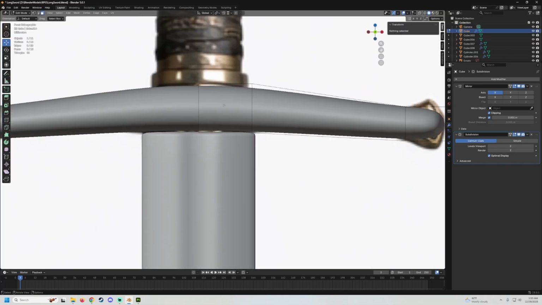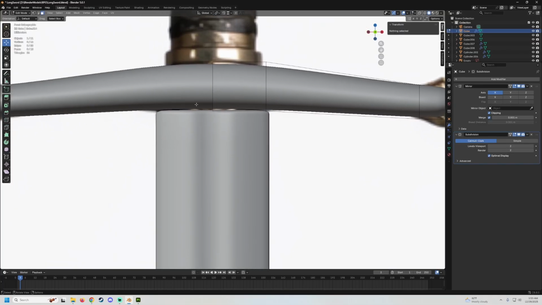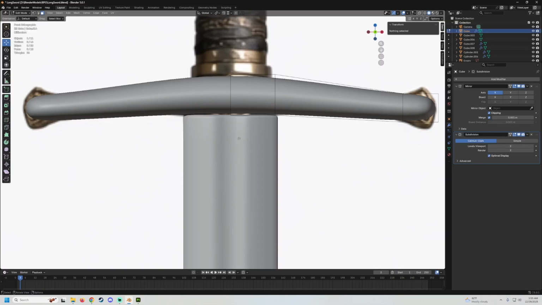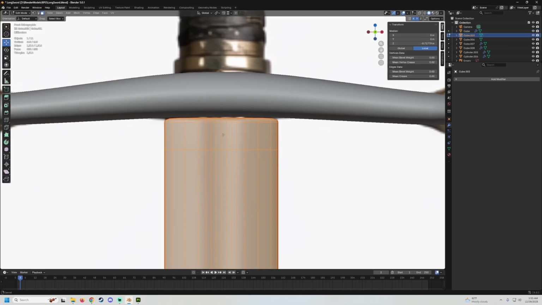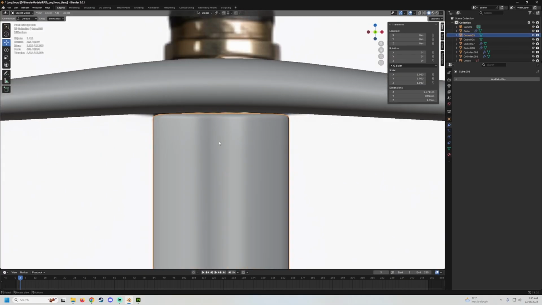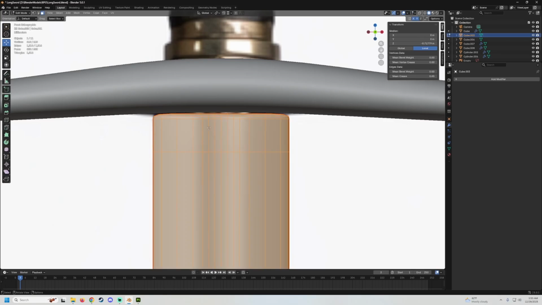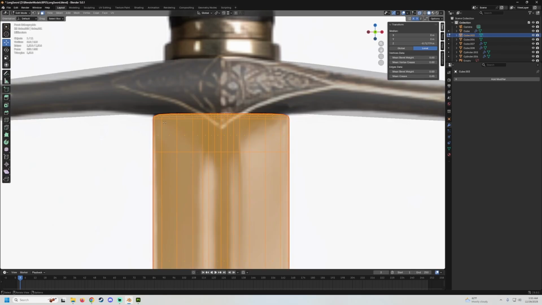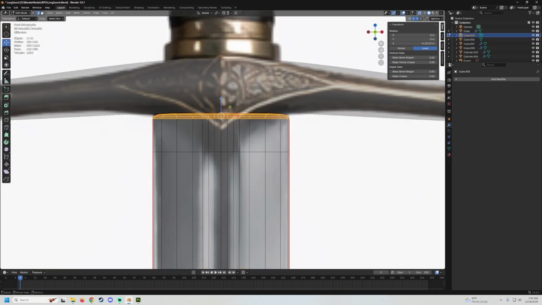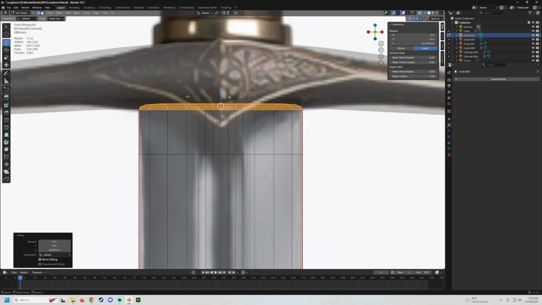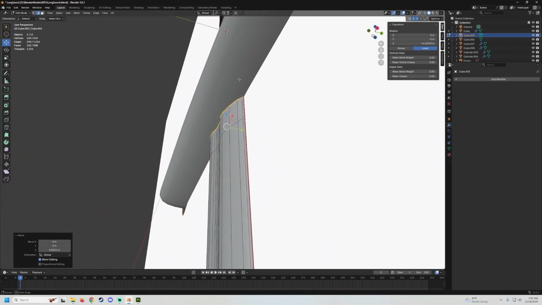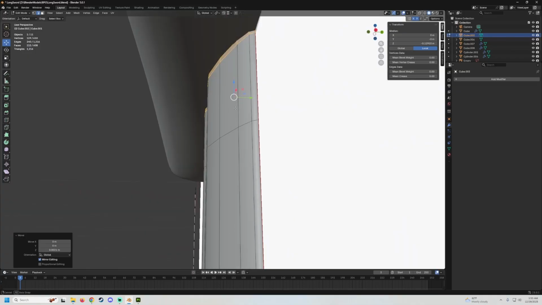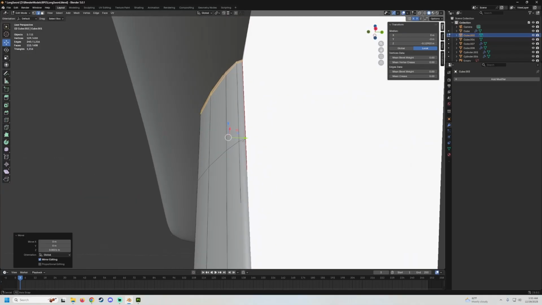So now I'm actually going to select the blade, and you can see it's not quite connecting here, so I'm going to go into edit mode. I'm going to go into x-ray mode so we can select everything on both sides. And I'm going to go into edge mode, select all of these, and just pull the blade up just a little bit. We actually do want it to go into this a little bit because we're going to shape out this middle part to kind of shape around our blade here.